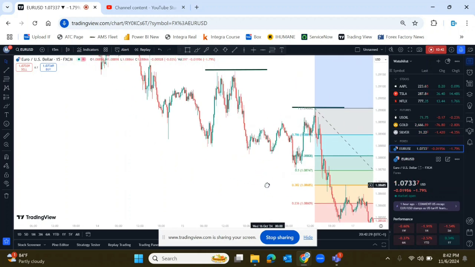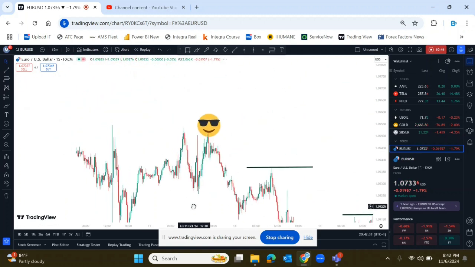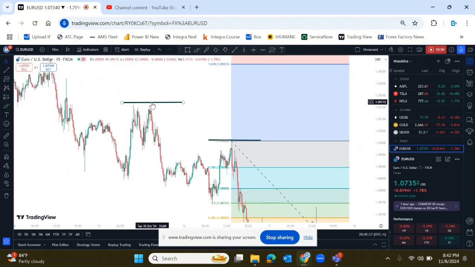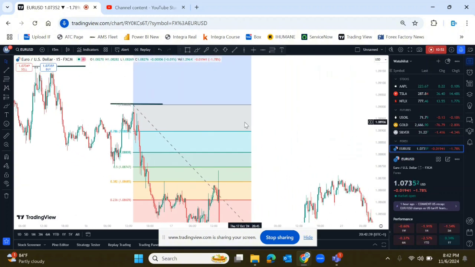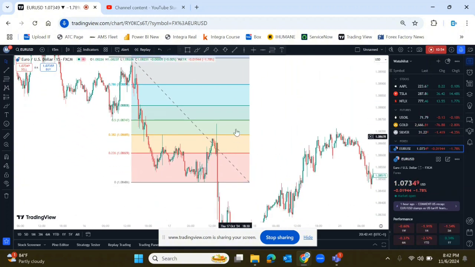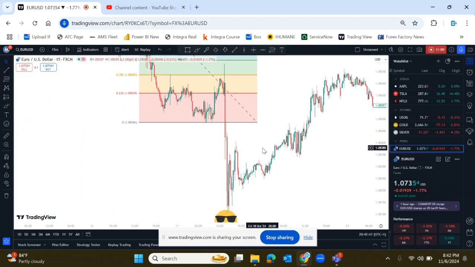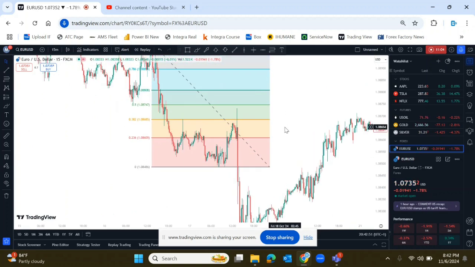Now, if you look at it, how many times did this happen? It happened about 3 times. You made a profit at this point, again at this point, and again at this point. Now you missed at this point, and life continues. And one of the advantages you have if you make your own analysis and avoid anything that is not clear to you is that you can avoid volatile situations.